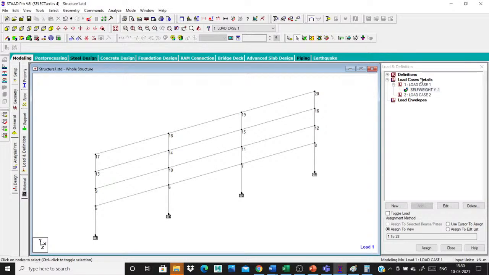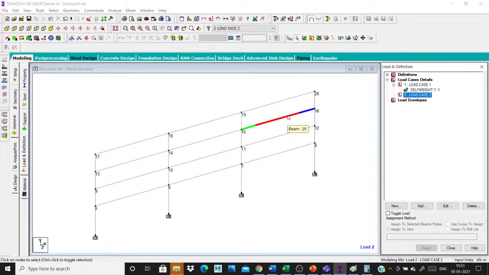Then the member loads you studied in mechanics of solids, etc. There is one of the loads, the point load and UDL load, etc. The UDL load is nothing but a brick load. The brick load is taken from IS 875 part 2. The concentrated loads on the beam are column loads. That is a condition where some of the columns will be acting on the beam. That is called a point load. Some of the secondary beams acting on the main beam are also considered as a point load. You studied this in mechanics of solids. So the UDL load is a brick load, and the point load is a column load or secondary beam load.